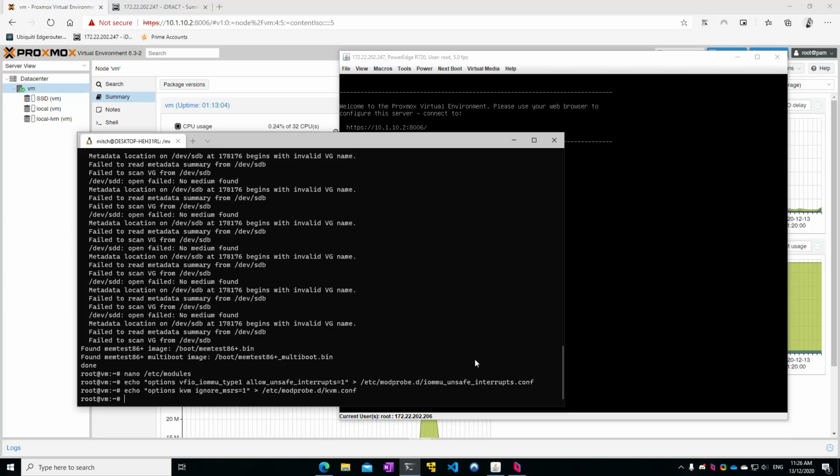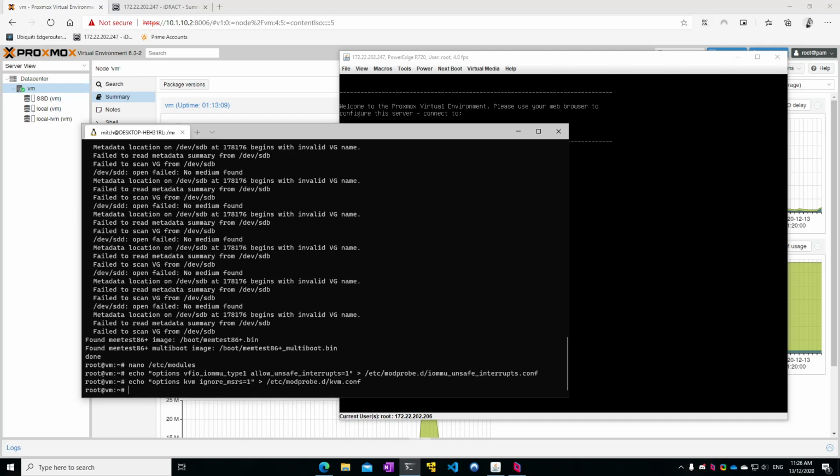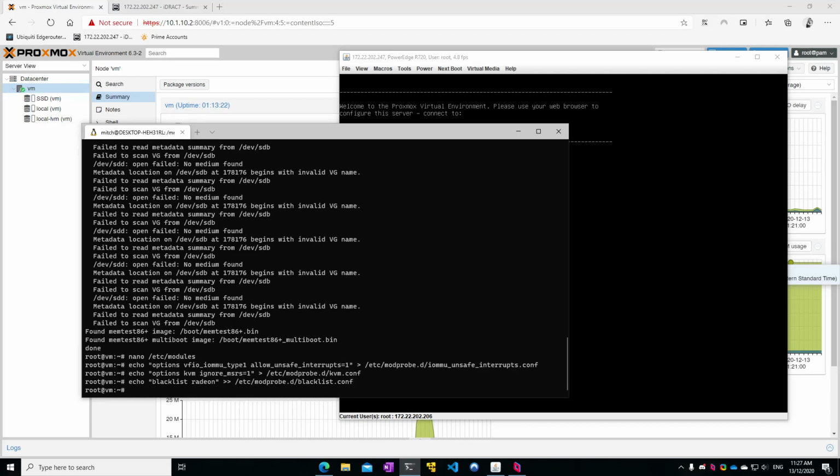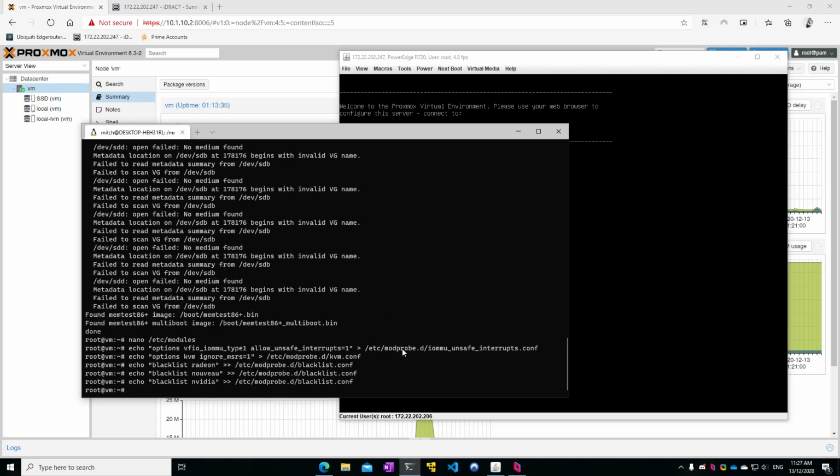Though we don't want Proxmox using our GPUs, so we need to blacklist the drivers. I'm just going to put them all in. Here's radeon, so that's for your AMD graphics cards, so RX 480, RX 580. And here's NVIDIA. There's two for NVIDIA, not too sure why though. NVIDIA likes to use different driver names. These are for your GTX series onwards, and your Tesla cards and Quadros.